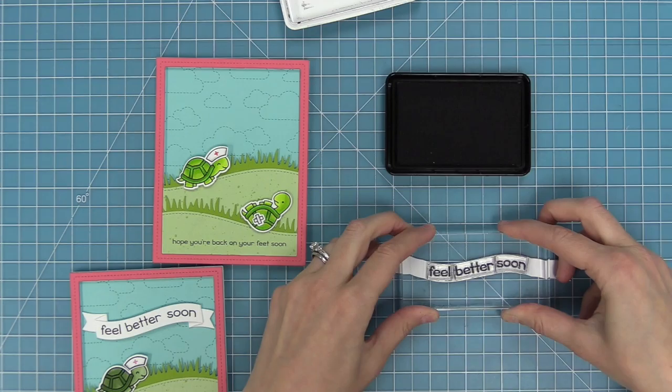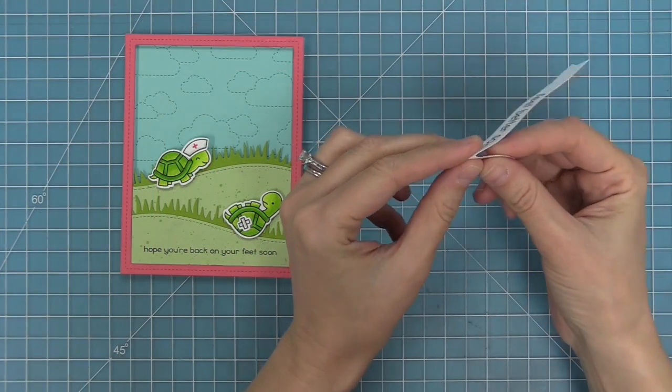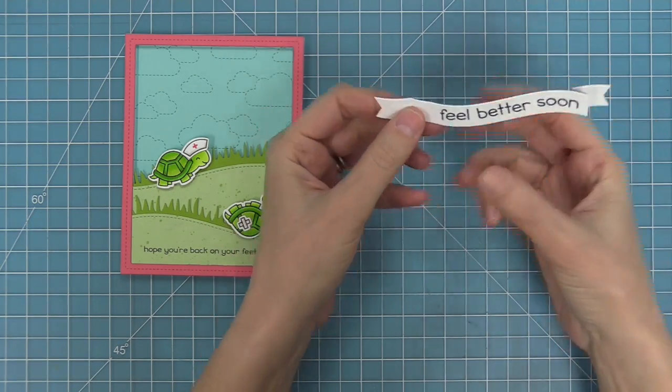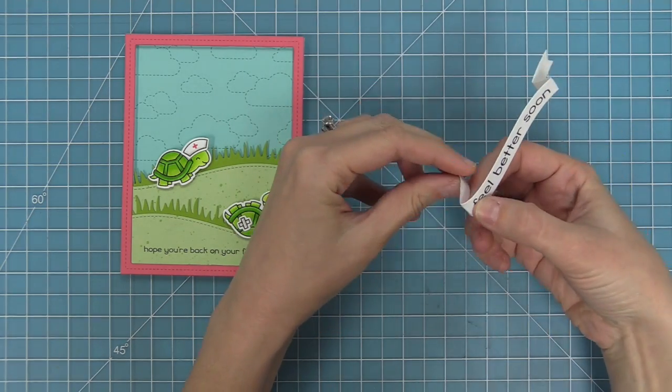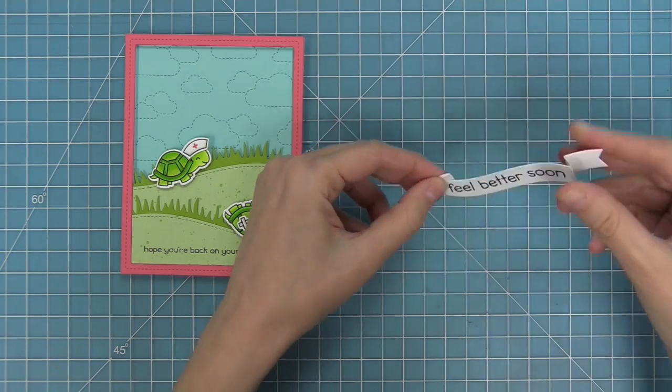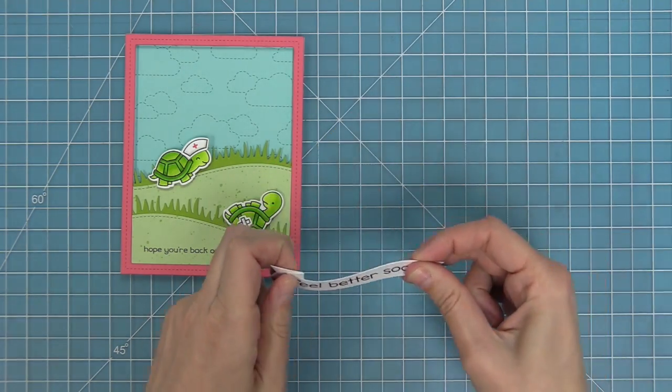Then we're going to go ahead and fold along the score lines that the die creates for us. So we're going to fold back and then front, and you'll see that's going to create a three-dimensional banner. So we're going to fold back and then towards ourselves, kind of creating a Z-type shape. And I love how that 3D banner looks. It's so cool.